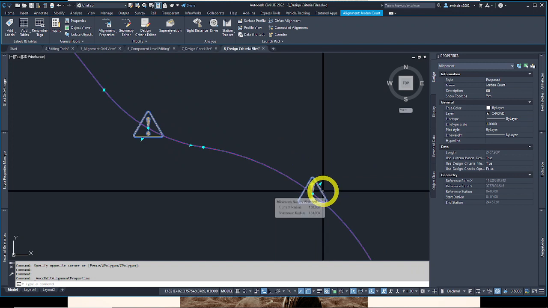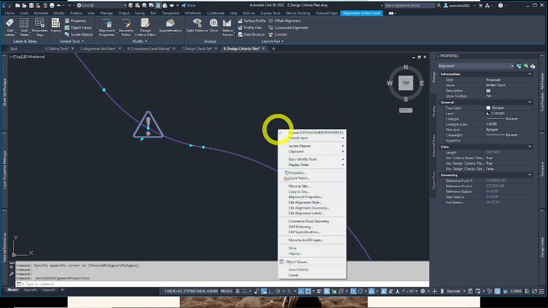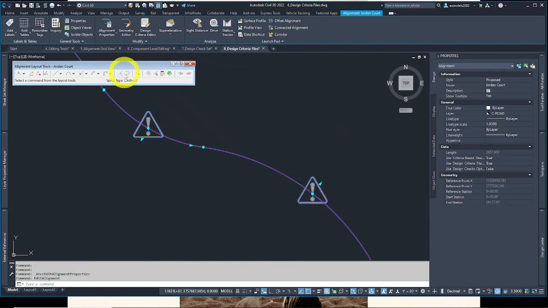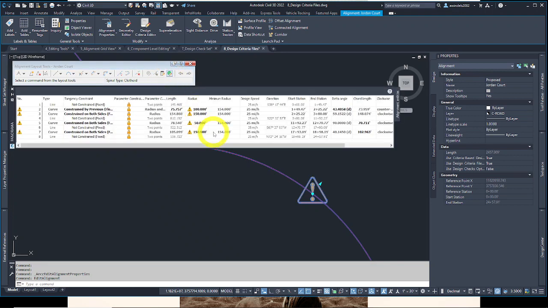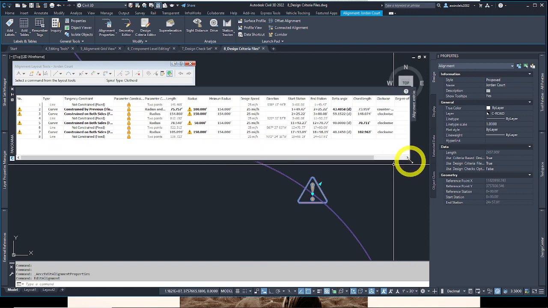These AASHTO criteria, same thing here. So let's go back into geometry editor of the alignment by the right click method, edit alignment geometry this time, and I'll go into alignment grid view. You can see where they're violated the geometry design there in bold, and the warning triangle.